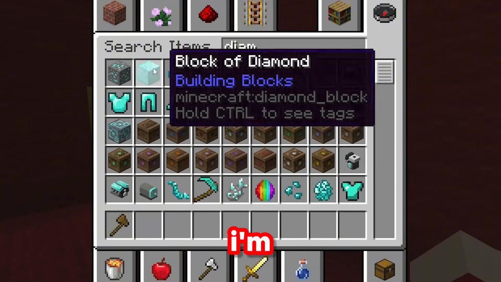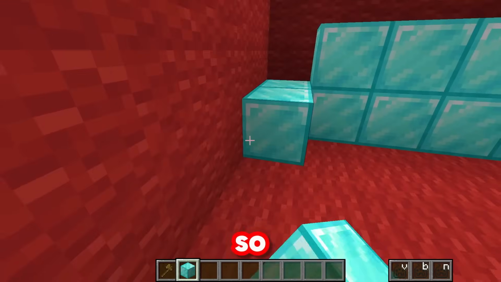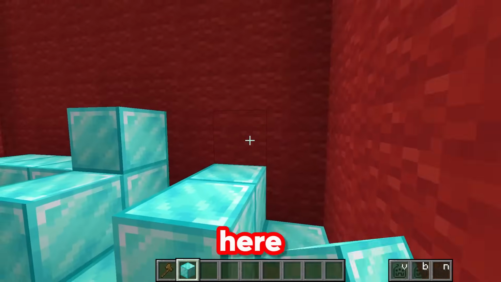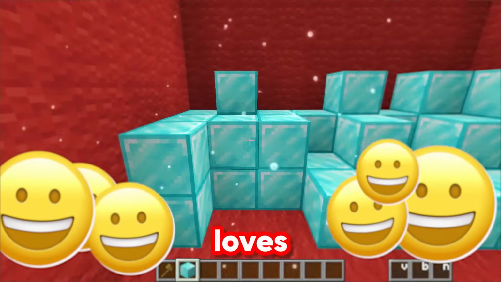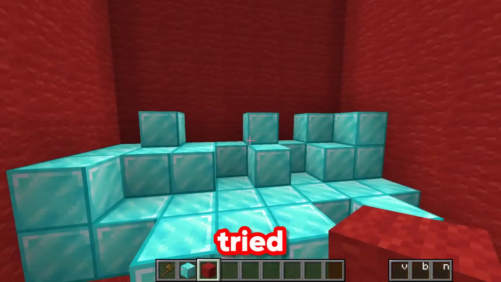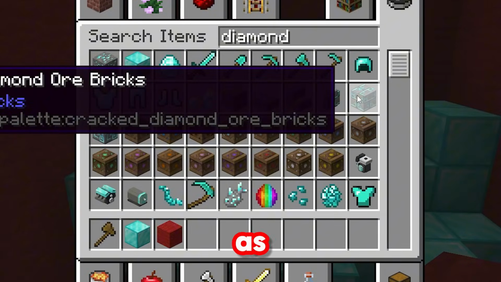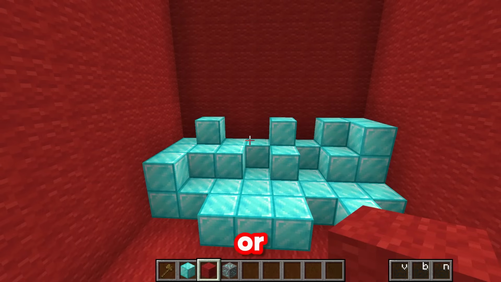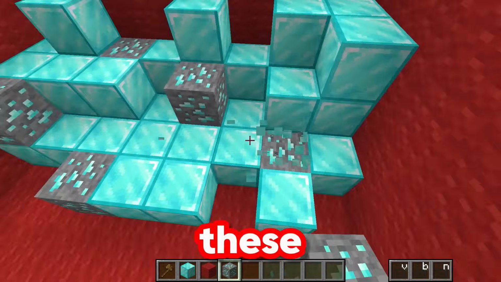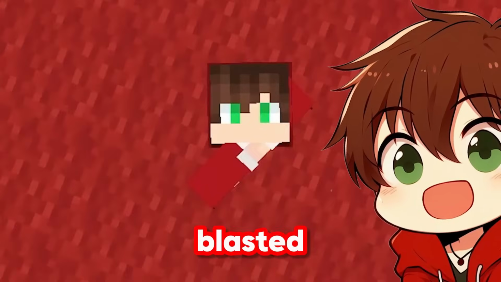To do that, I'm going to get a bunch of diamonds, and I'll place them at the end of this hallway. So Kip will have to make his way over here to them. Kip absolutely loves diamonds, guys. So he's going to totally run at these diamonds and try to get them. But what I'm going to do now is I'm going to rig this as a trap. I'm going to get some diamond ore mines, and I'm going to place them on these diamond blocks. Now, if Kip touches any of them, he will be blasted to smithereens!